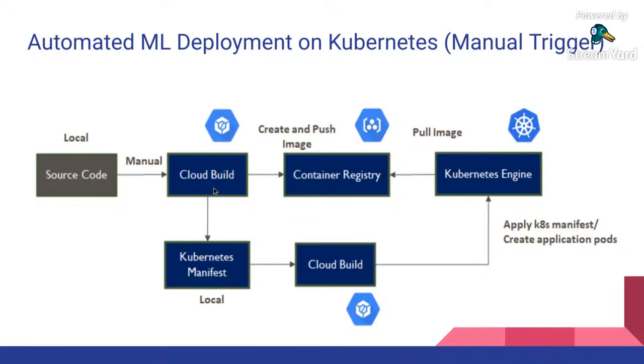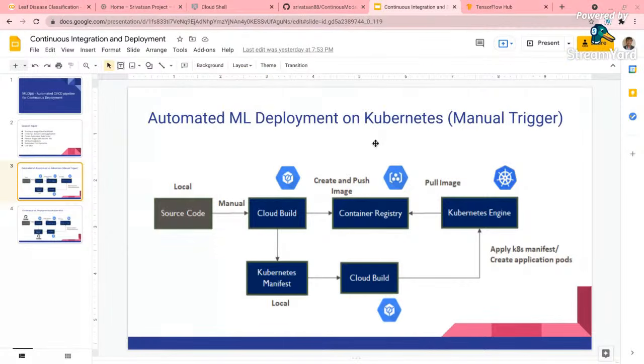I'm going to create a Cloud Build. Now, Cloud Build is nothing but a packaging software. It's like a Jenkins for you on Google Cloud Platform, right? And then I'm going to create a container. So I'm creating a Docker container, and I'm going to put it on a container registry. And I am also, in parallel, going to read the Kubernetes manifest file and then do a Cloud Build and deploy it on Kubernetes Engine. So basically this will be deployed as a pod in Kubernetes Engine. Now for that, first I need a Kubernetes cluster up and running, right? So for that, I'm going to create a Kubernetes cluster. That's what I'm going to do.